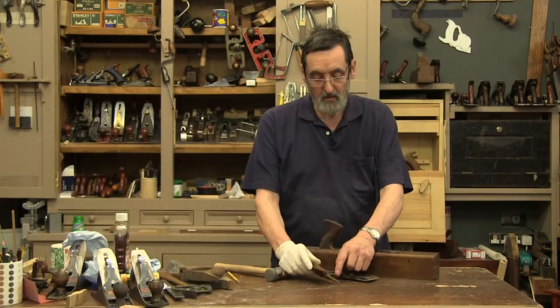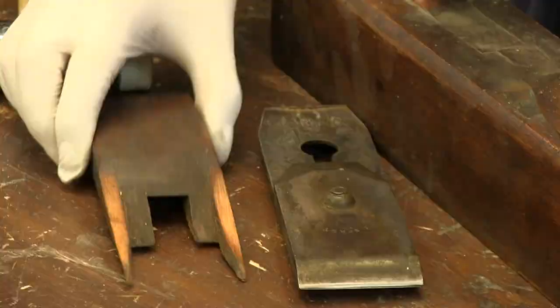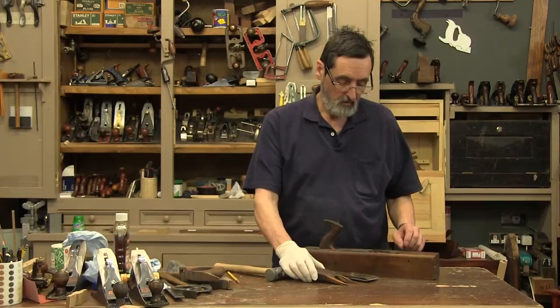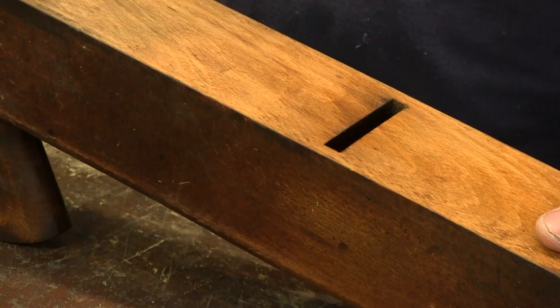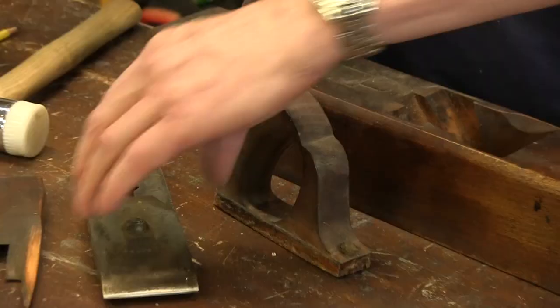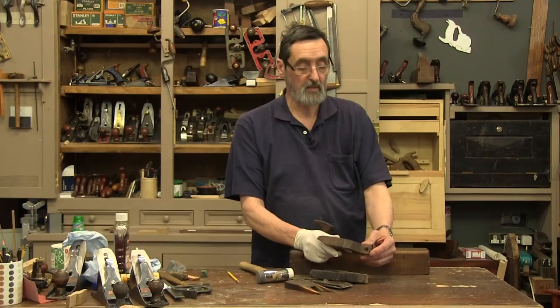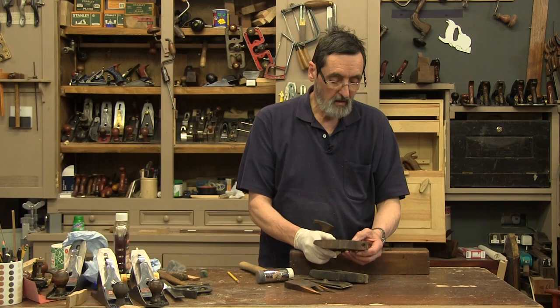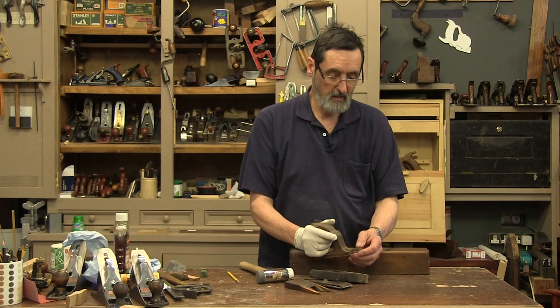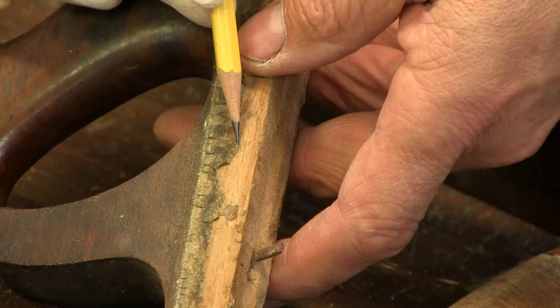You can see the clear wood here is where it's never seen sunlight in 50 years. The darker areas have gone dark through oxidation from sunlight. Inside here you can see all the detailed work of the craftsman who made it. The handle seems solid. Here are a couple of handles from other planes I worked on — one had a nail through it, one had a screw, and they do come loose sometimes. What the craftsman should have done was boil up some animal hide glue, reseat it, and leave it overnight — rather than using a screw or nail. You can also see there's a good millimetre of glue on each side, which means this didn't really fit into the recess too well.